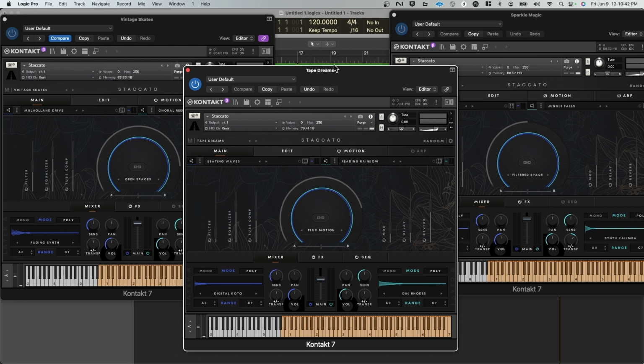Shout out to the whole team at Artistry Audio for sharing this with us. Again, you're getting over 2 gigabytes, 2.3 gigabytes in there. It does use the free Kontakt Player, so you don't have to purchase the full version of Kontakt. But if you do have Kontakt, the full version, it does require 6.7.0 or higher. And at the time of this recording it is priced at $149.